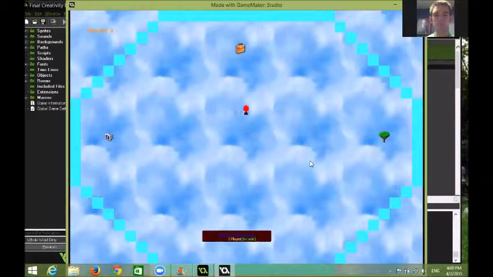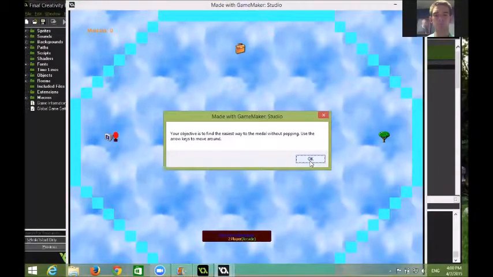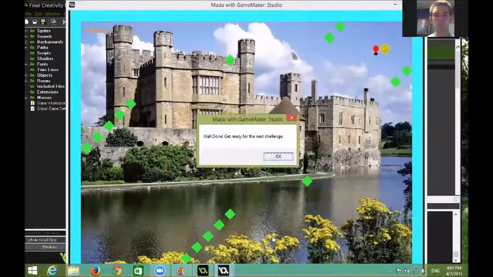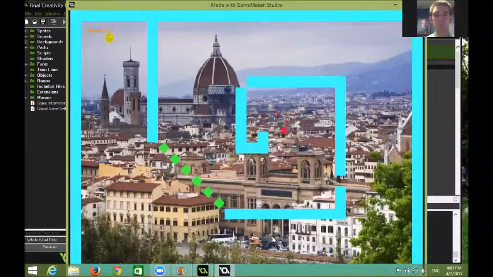So as you can see, we start moving and we can't stop. We hit one of these walls, we pop. Start over the room. Your objective is to find the easiest way, which involves a great amount of creativity, to the medal without popping. Use the arrow keys to move around. And now you'll see we'll travel through different venues, starting with the Middle Ages, working our way up through all sorts of eras, ordered kind of following the book, really.